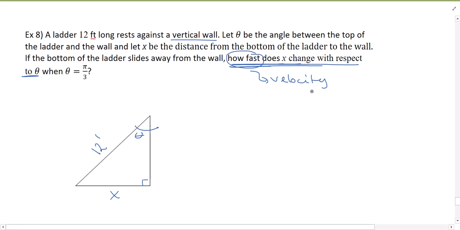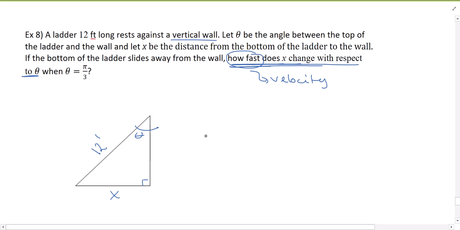So I need to get my hands on the velocity function. Well, I should probably get my hands on the position function to begin with. Because I have a right triangle, we can create our function with this right triangle. So I want to incorporate theta, X, and that constant, 12 feet, into a function. So what function do I have here? Theta's over there, so this is the opposite, and then the hypotenuse. So what trig function can you think of that incorporates an angle, the opposite side, and the hypotenuse? Sine, right? So we can use sine here.